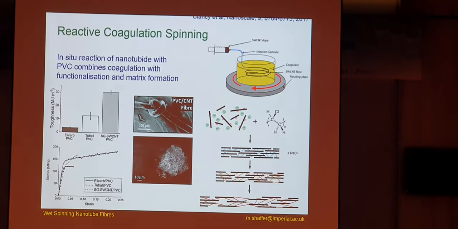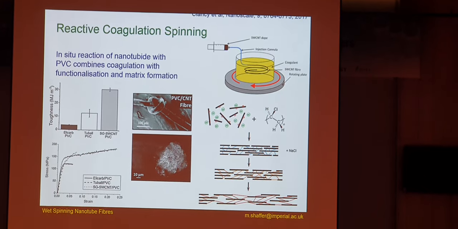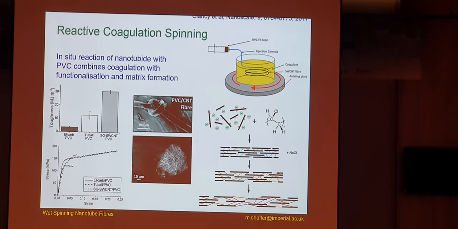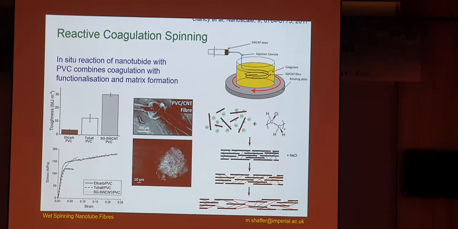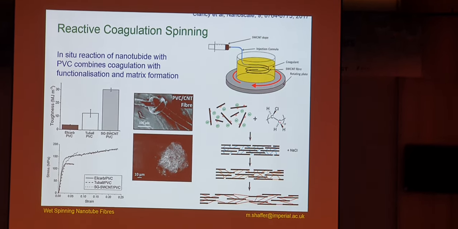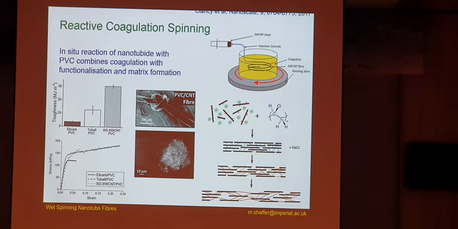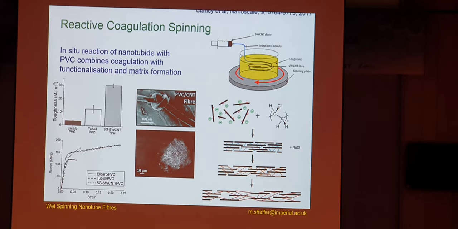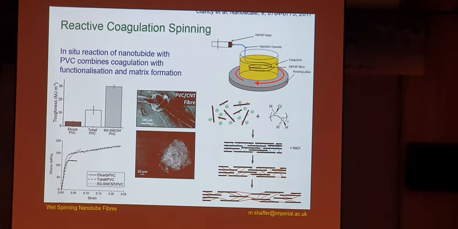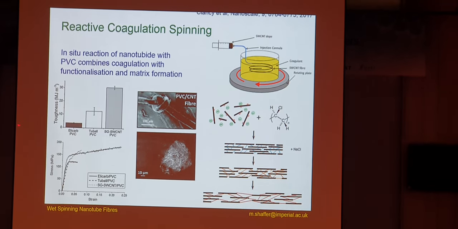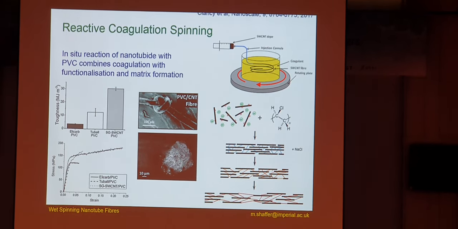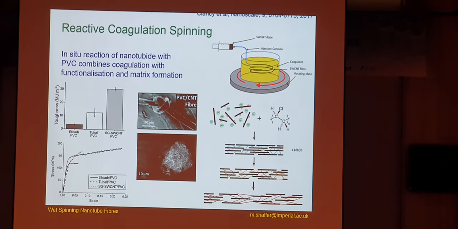The first time we tried to do spinning of these nanotubite fibers was a kind of reactive coagulation spinning. Taking something like Poulin's nice rotating bath, which is very gentle, if not enormously scalable, that does allow you to make fibrous materials. Here we injected the nanotubite into a solution of polymer, in this case polyvinyl chloride. You have sodium nanotubite which reacts with this polyvinyl chloride, forming sodium chloride as a byproduct and cross-linking between all of the different nanotubes, forming a network which you can then pull out of your coagulation bath and collect as a composite fiber product. You can make real fibers a few tens of microns across. The mechanical properties are mediocre, but it does at least form a useful fiber.